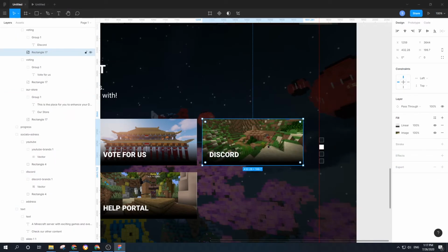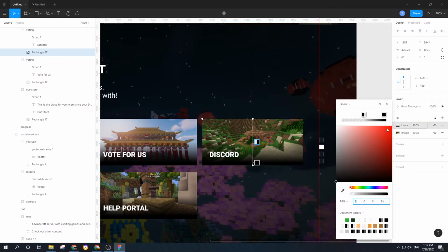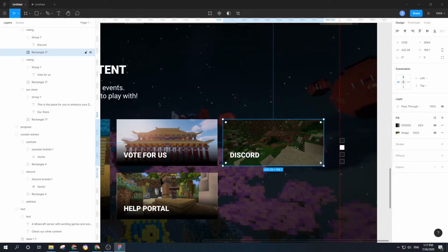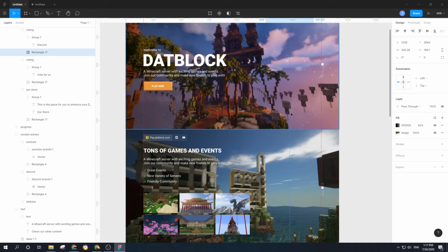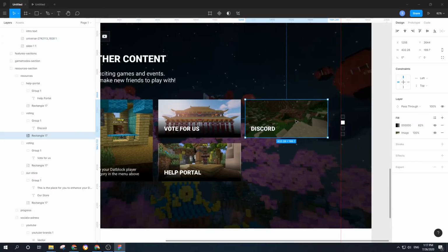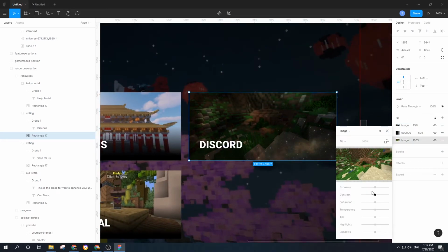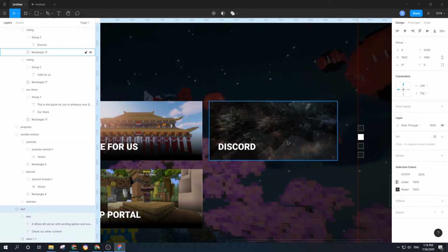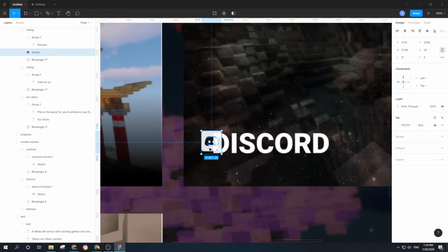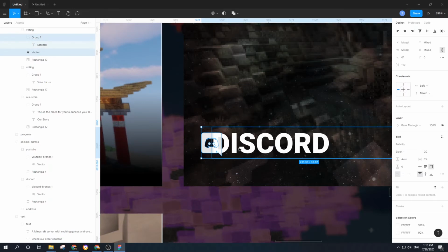Instead of having this linear gradient background, we will just replace it with a solid color with some opacity, like this. And just to make it a bit nicer, let's just take the space picture that we used before to add these particles and add them here on the Discord one as well. We can also make the saturation smaller on the actual image, and let's add Discord icon somewhere, just to show that this is something, I guess, special comparing to the rest of them.